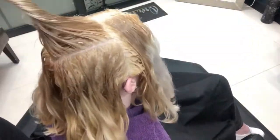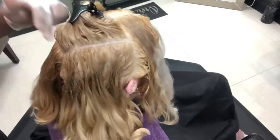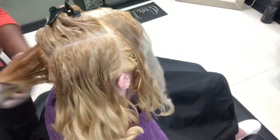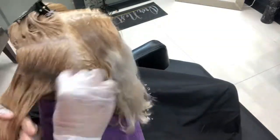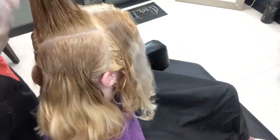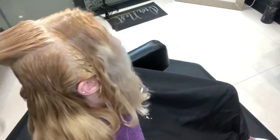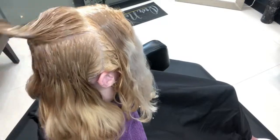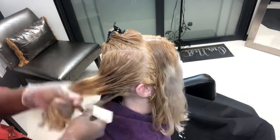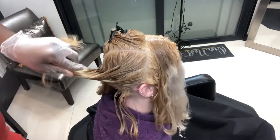Now I wouldn't recommend doing this technique on hair that's a level 6 or lower. If it's really dark, I wouldn't recommend doing it that way. But as you can see, I'm going through and combing it out, making sure that I can blend that color in as much as I can before I start applying my balayage. The technique is technically called a balayage.